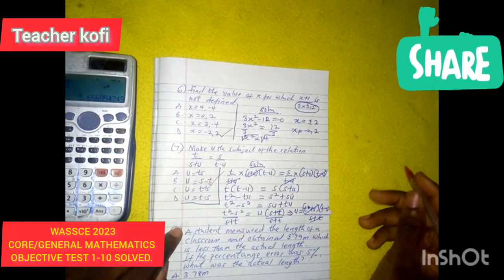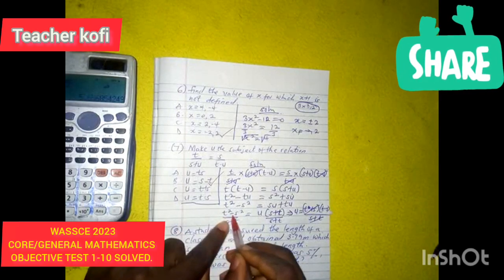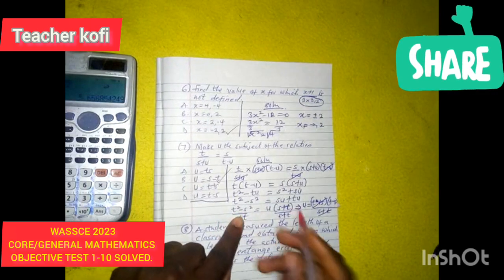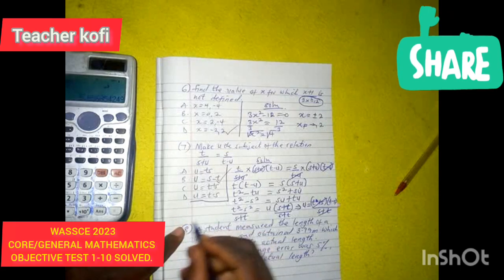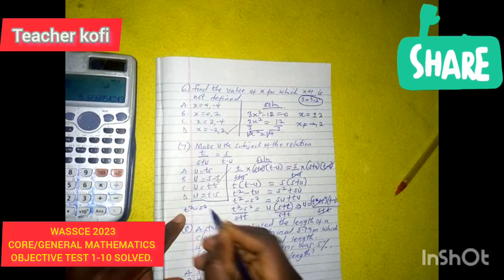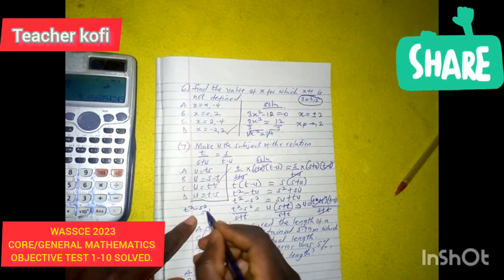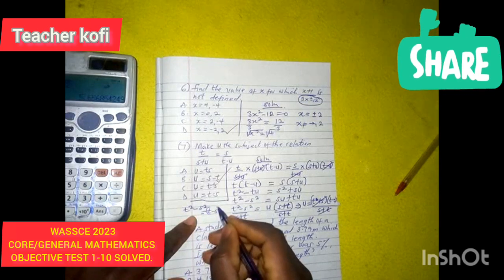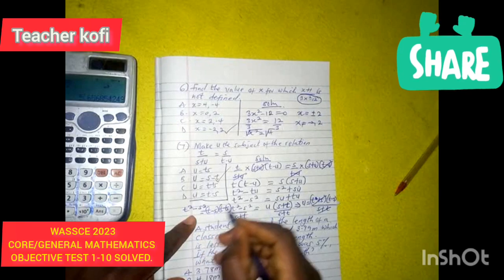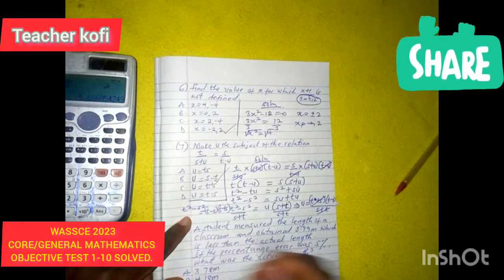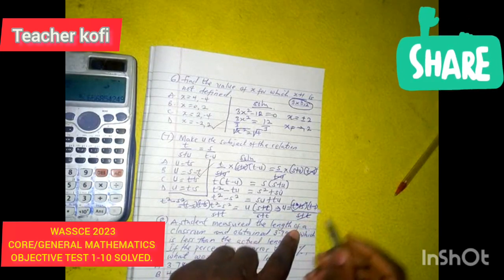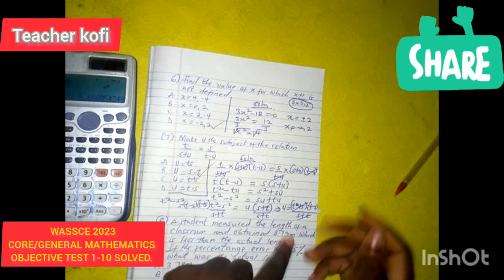I hope you've gotten it. t squared minus s squared out of s plus t. Let me try to explain this. t squared minus s squared is the same as t minus s into t plus s. When you expand this, when you multiply this, you get t squared minus s squared. This is the reason why we had t plus s, t minus s over here, so that this will cancel this, leaving t minus s.